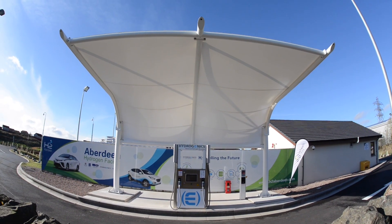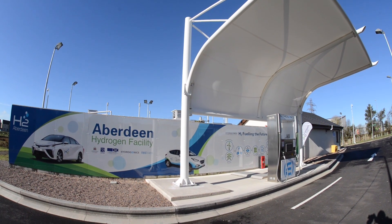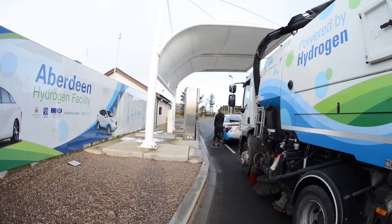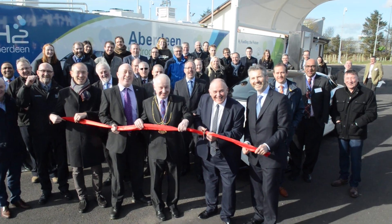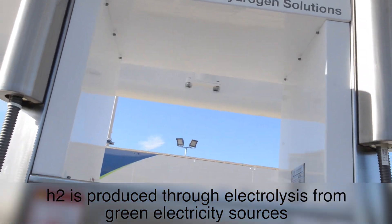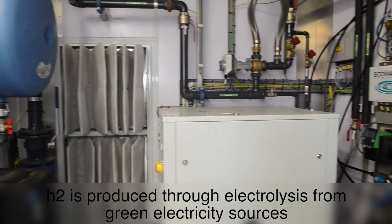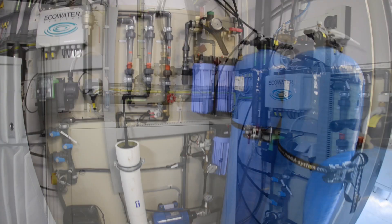Aberdeen City Hydrogen Energy Storage was Aberdeen's first 700 and 350 bar hydrogen station, open from February 2017. We're opening a hydrogen refueling station here — the second one opened in the city — and this one will allow us to meet every kind of hydrogen vehicle's needs for refueling. The station was built by Hydrogenics and delivers hydrogen production through water electrolysis, compression, storage, and cooling to enable fast filling of cars, vans, and large vehicles.